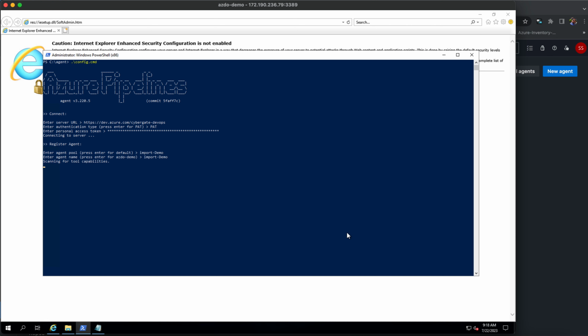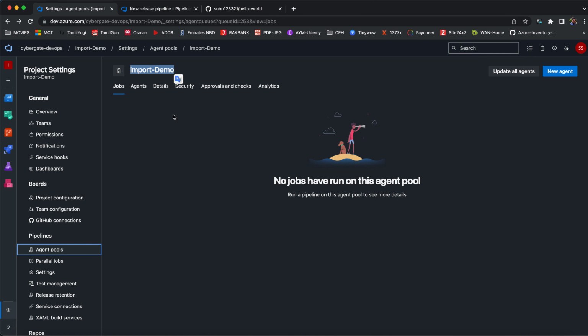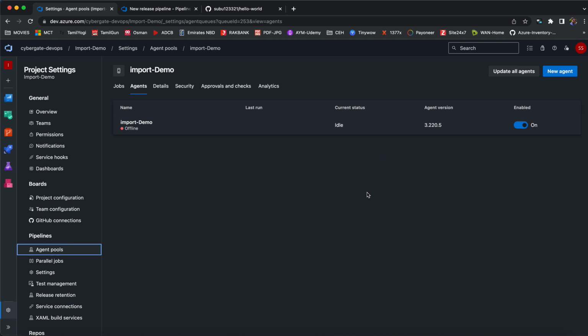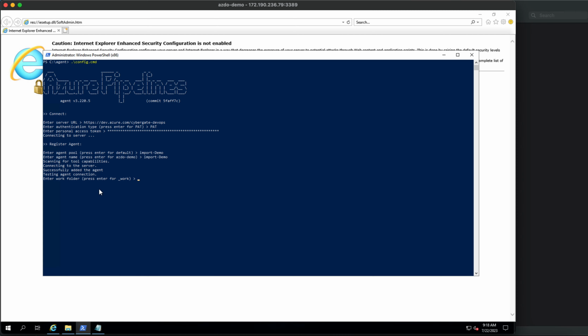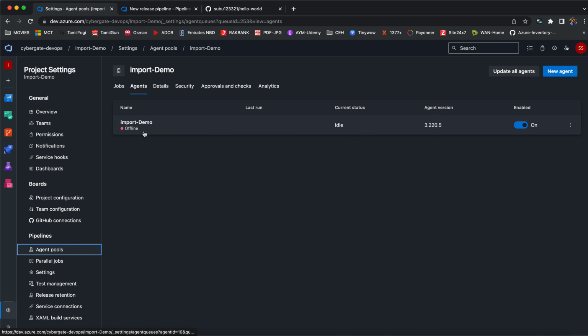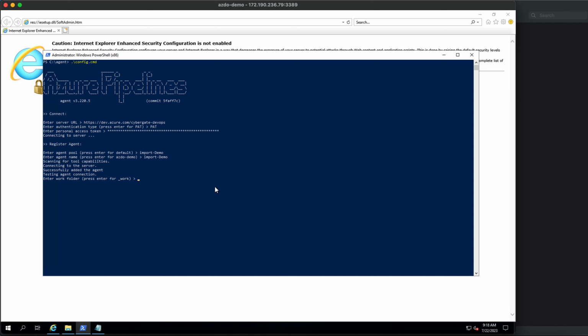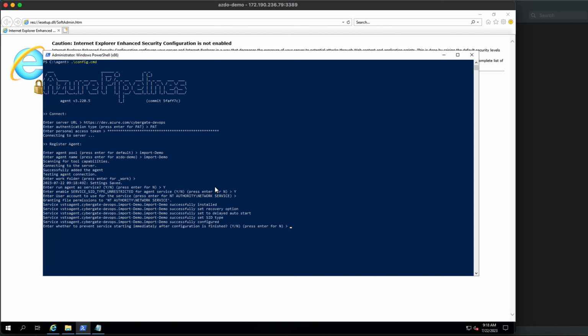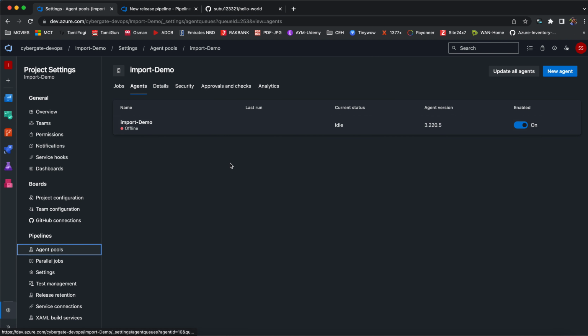It is scanning for all the possibilities and everything. And then once after the agent setup is there, you can see the options over here. You can see at present there is no agent which has been there. See here. Now automatically the agent got created, which is shown over here, and the agent is offline. So once after you create everything, you just need to run it as a service and enable it, and that will automatically create the agent. So now you can see everything is offline.